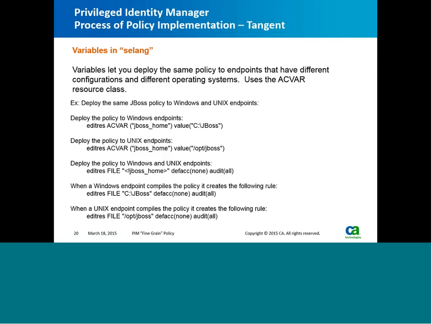Hopefully, I'm not an Oracle DBA, I'm just hoping I'm using the terminology correctly. And we can just deploy one policy that says protect Oracle, and whatever that value is for the variable, it will go, all right, I will protect this. One of the other things that is possible with variables is you can define multiple values for that one variable.